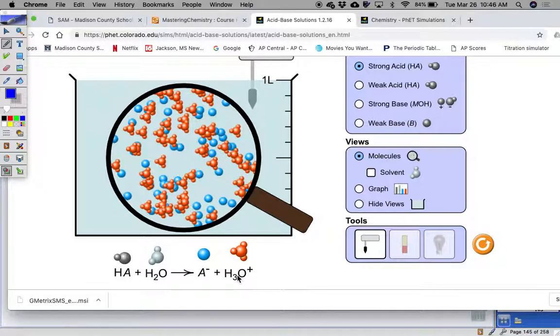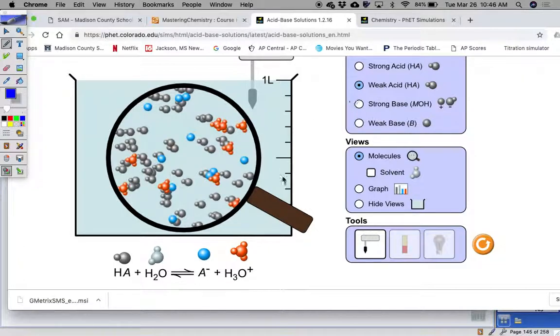What's going to happen when I click weak acid over there? I'm going to have some gray stuff left. Right. So the weak acid is going to ionize some, but not very much. Most of them are actually together. This is when we have a Ka, right? So our Ka value is basically going to tell us how much that acid ionizes when it's put in water, just like the Ksp told you how much something dissolved in water. The bigger the Ksp, the more that it would dissolve. The bigger the Ka, the more it will ionize.